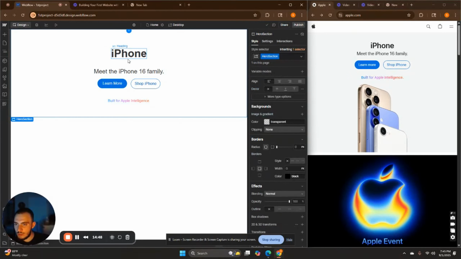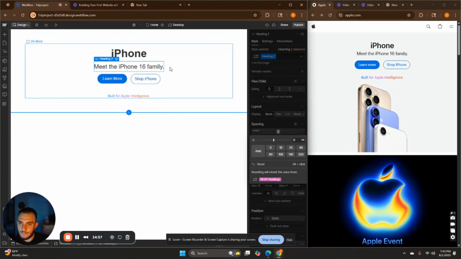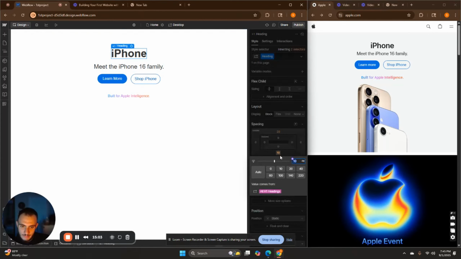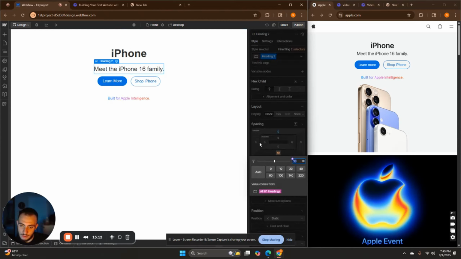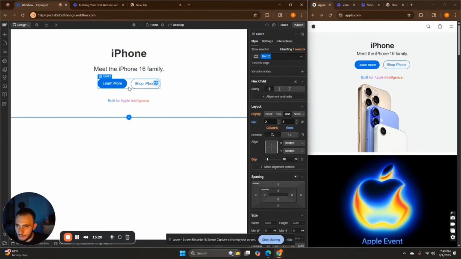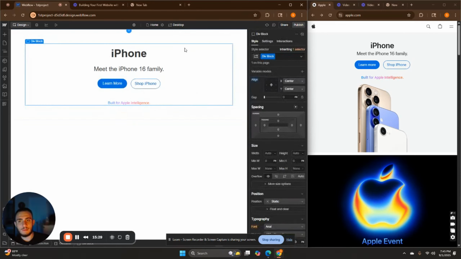Let's fix this one thing right now because it's really bugging me. Go select your heading 2 and on the margins make this 0 and go to iPhone, the heading, and on the margins make this 20 on the bottom, the margin. Now go to heading 2 again and on the margins down on the bottom margin, change it from 10 to 20 or whatever you have, just change it to 20. And then go to your grid number 2 that has both of your buttons in it and give it a margin of 10 pixels on the bottom. Yeah, this looks way better.